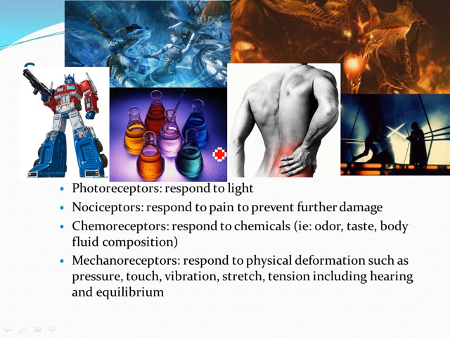Mechanoreceptors help us respond to physical deformation. So when we're putting pressure, vibration, touch, these kinds of different things. The ones that are less known or not as obvious are hearing. That's actually a mechanical receptor, and also equilibrium. When I talk about equilibrium, it's like being able to know about our orientation kind of thing. So when we're doing flips, or if we're accelerating, decelerating, that's part of equilibrium.